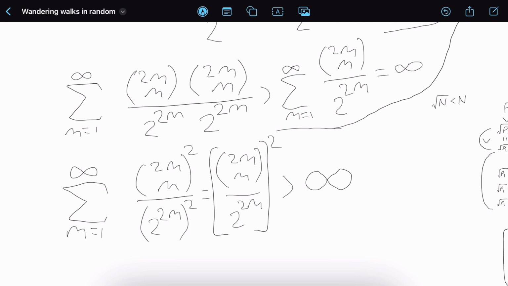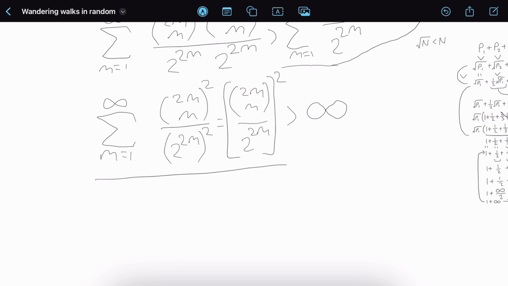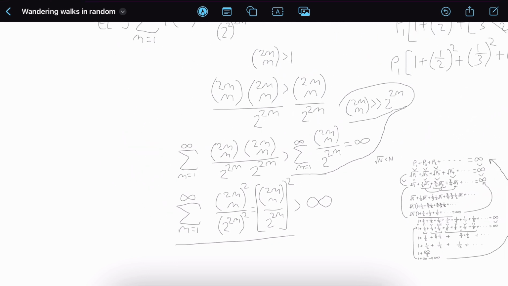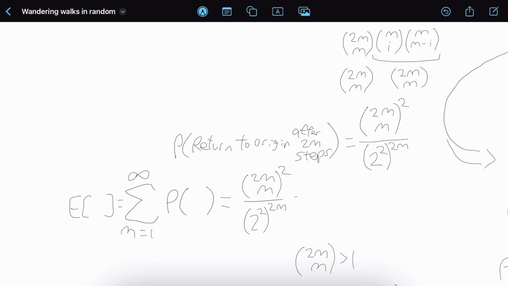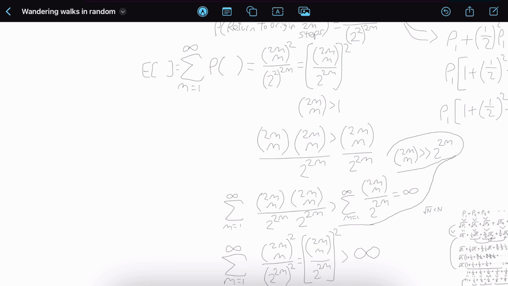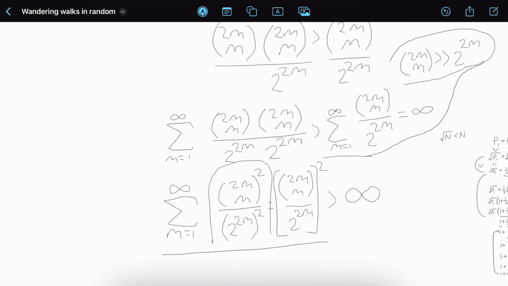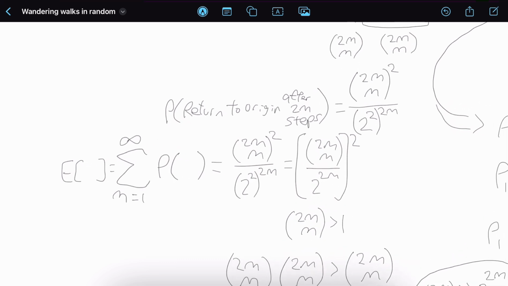What we are talking about is just the sum here is diverging. The sum on the left hand side is diverging. And what this sum actually is, if we just rearrange this, the above probability that we are finding, 2 to the 2m, we can just rearrange it to be in this form, which we can recognize is the same as this sum. What this sum is actually calculating is the probability that we are finding.